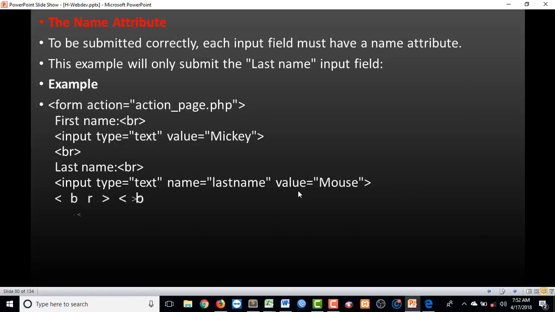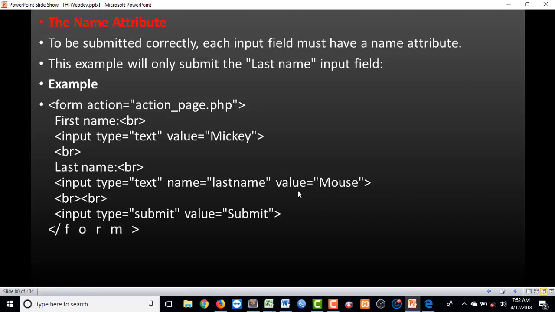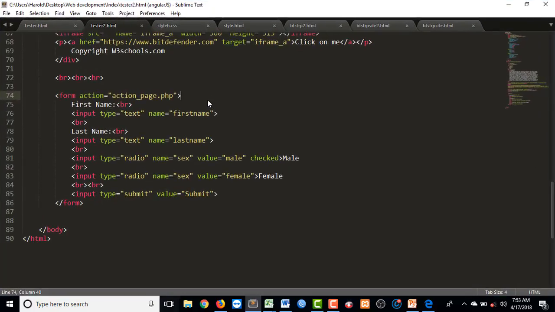In the last name, we have a type, we have a name, then we have a value. Now, if we submit this form, only the last name input field will be submitted, because the name attribute is very important when you are submitting the form. That's why here we wrote name.